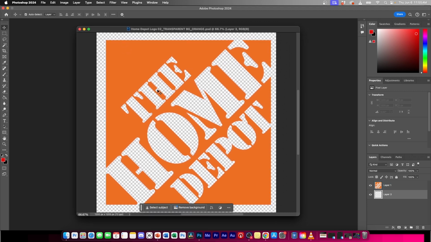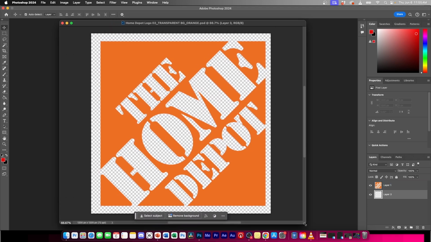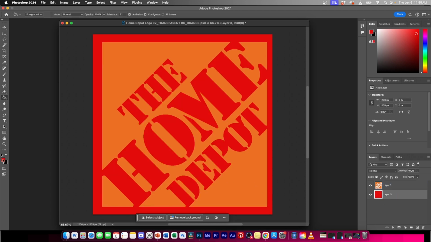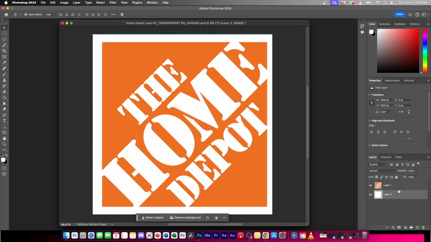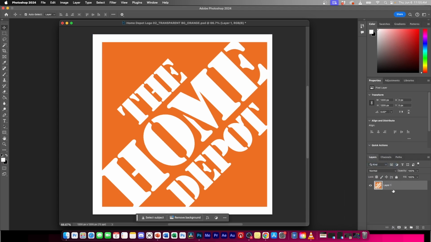Now, let's discuss how we can cut up layers. There's a few different ways that we can do this. For instance, let's do this. I'm going to choose everything white, and I'm just going to do the background. And what I'm going to do is shift click both of these, right click, and merge these down to one layer.